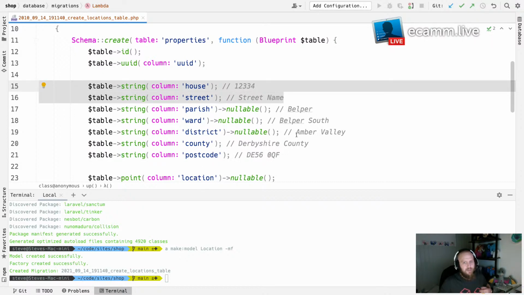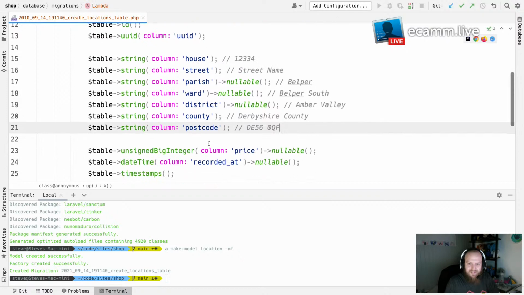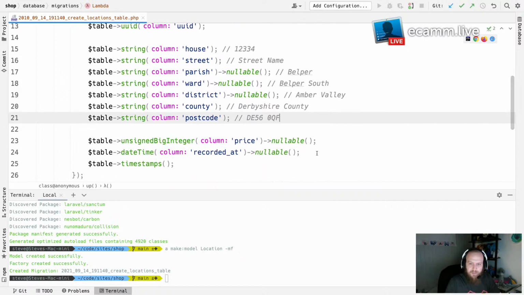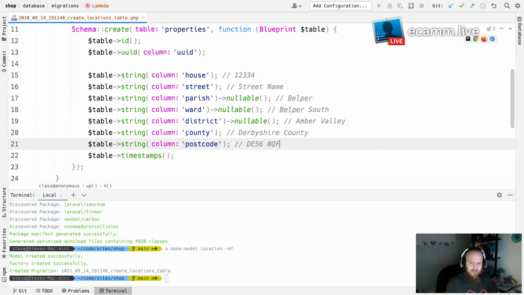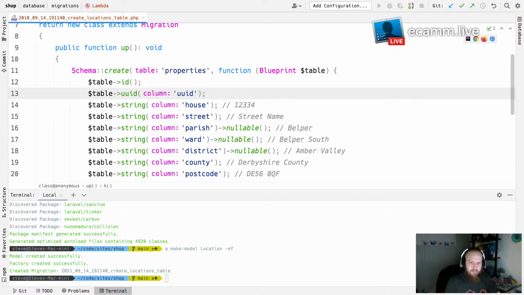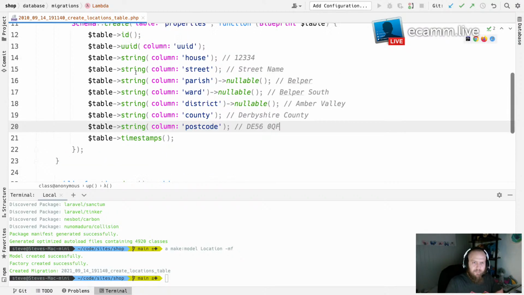That's the bare minimum you can get away with using. I'm not going to use a point for location because I don't need that for this. I'm not worrying about the house price because that was a different project. So here's locations. I could probably add who added it, but I'm not worried about that right now.